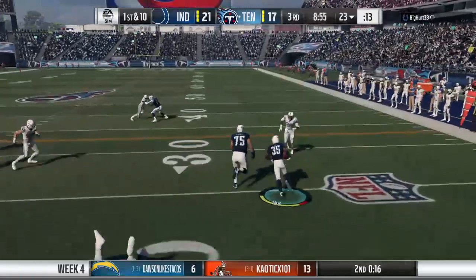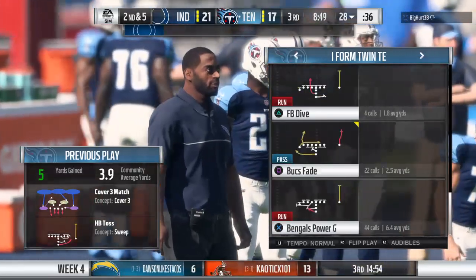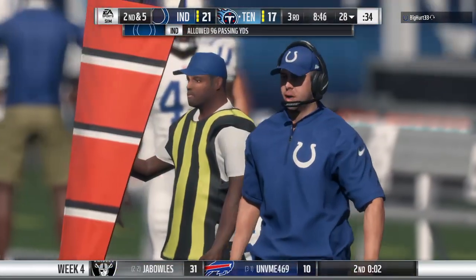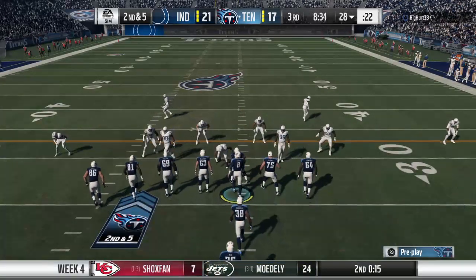Now they'll run it on the toss. And he'll take it forward for about 5 up to the 28-yard line. Partner, I think from our experience together, we have learned that most offensive coordinators are going to tell you, if I'm going to run the football on first down, I've got to get at least 4 yards. They got 5 here. They've got to feel pretty good about that one.